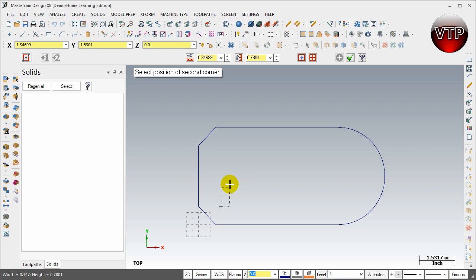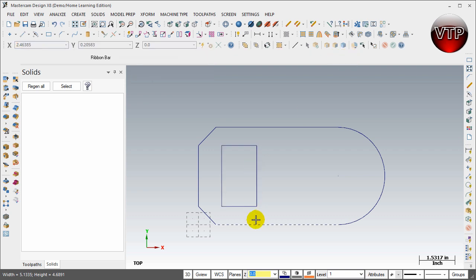One more thing you can do is basically left click anywhere over here and then change them, or you can change them right now. So I'm going to change them to 1.5 by 2.5 and hit enter. And it's going to show the entire thing over here. Now if I like that, all I have to do is click on OK. And I'm done drawing my rectangle.